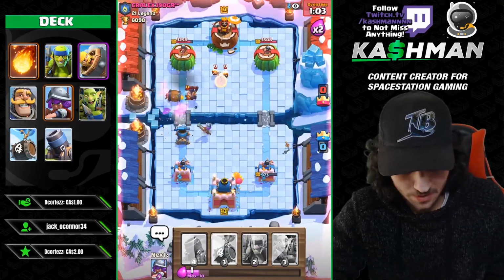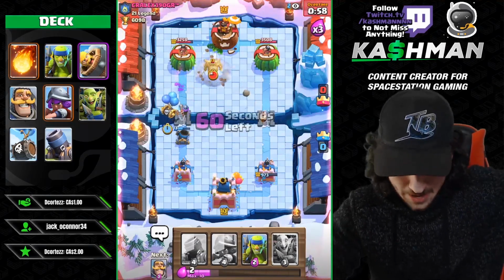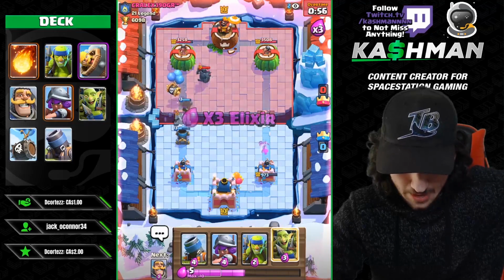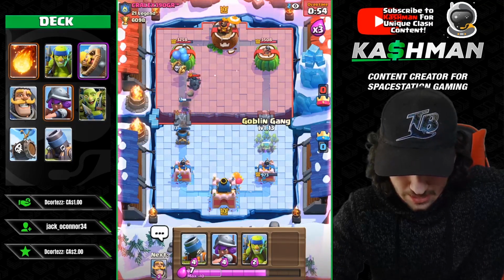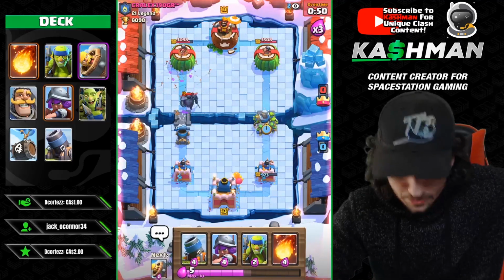Wait a sec. You smell that? You smell that comeback? Oh, yeah. I smell a little comeback action. He's got a zapper arrow that if he arrows that, that's really good. Maybe. No, but he has Valkyrie.